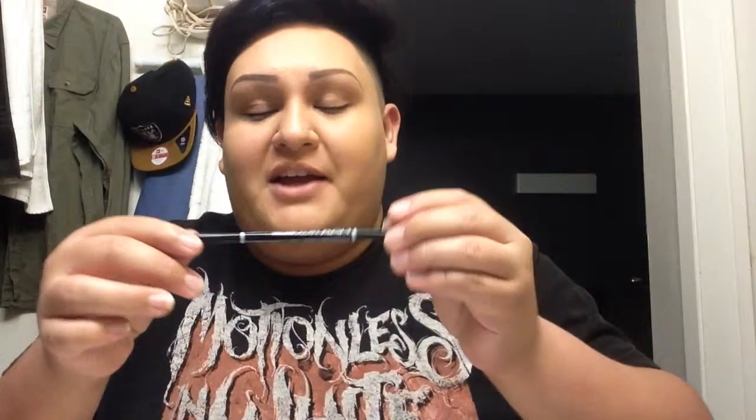Okay, so I finished the brows, and what I basically did was I used the NYX pencil right here, that little tiny pencil, to carve out my eyebrows. And then I went in with an e.l.f. angled brush and went with the gel. And I kept going over.